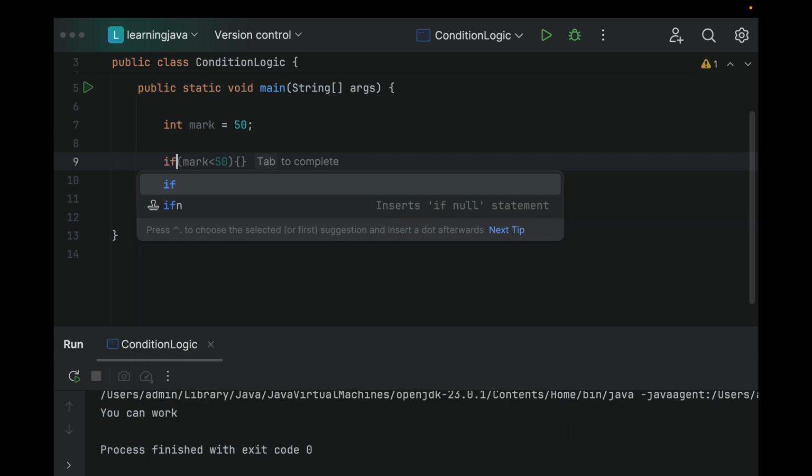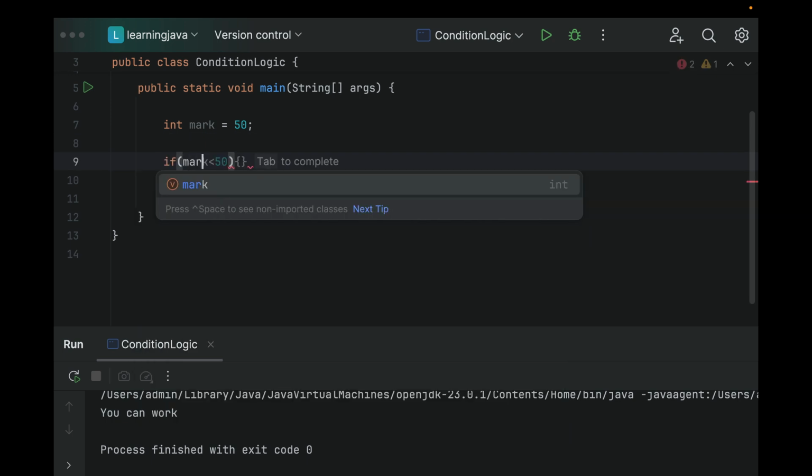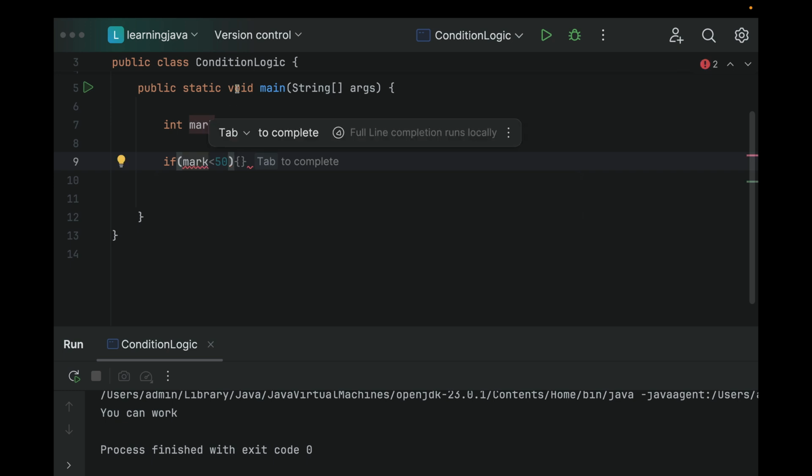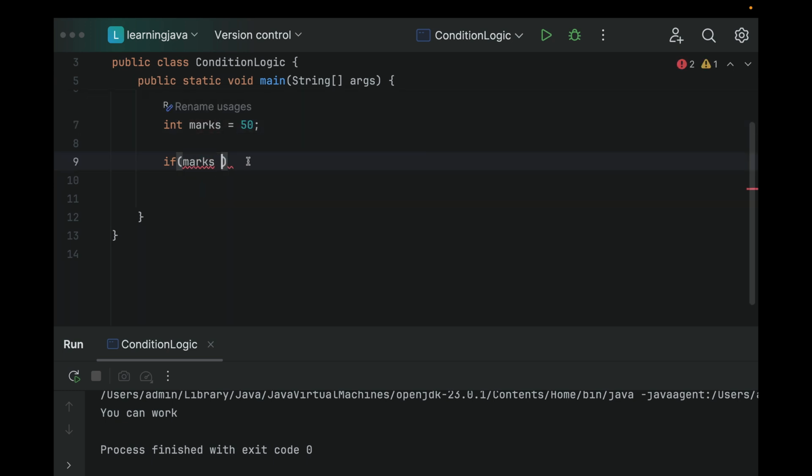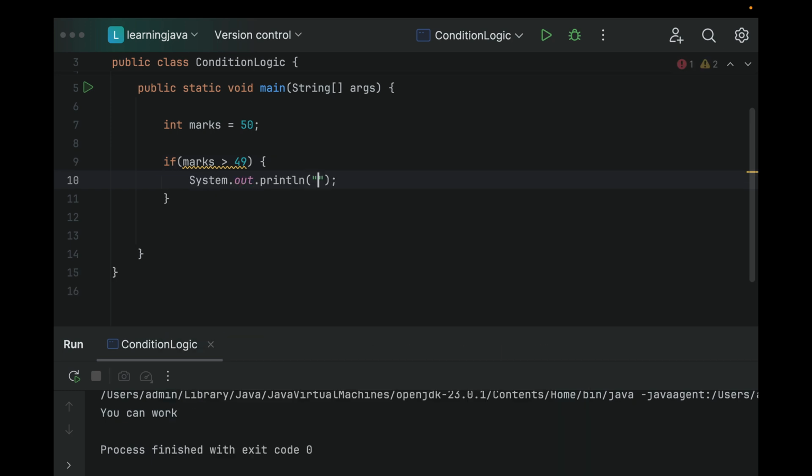I will say if marks, I think we should say marks, right? Marks is greater than 49. You passed, right? Now I want to make sure that if you are getting more than 75, you are getting a distinction.